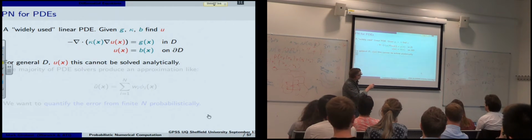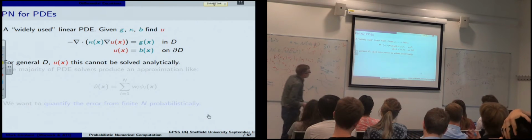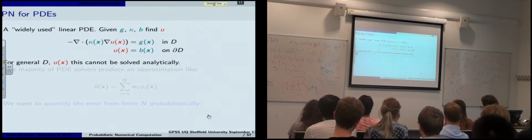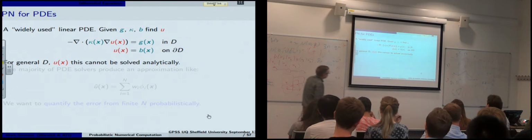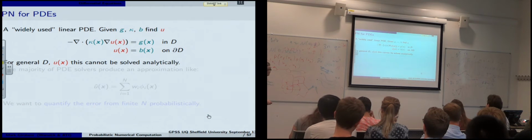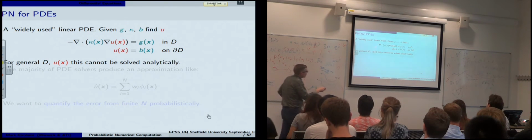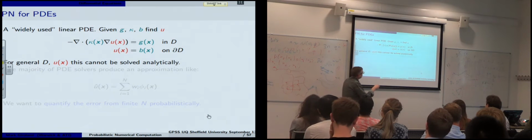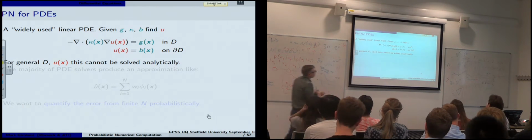And then we've got the gradient of the function u. So this could be temperature if it was the heat equation. It could be pressure if we were looking at fluid flow. So what we're saying is that the left-hand side is equal to this right-hand side, and this function here is a forcing function.